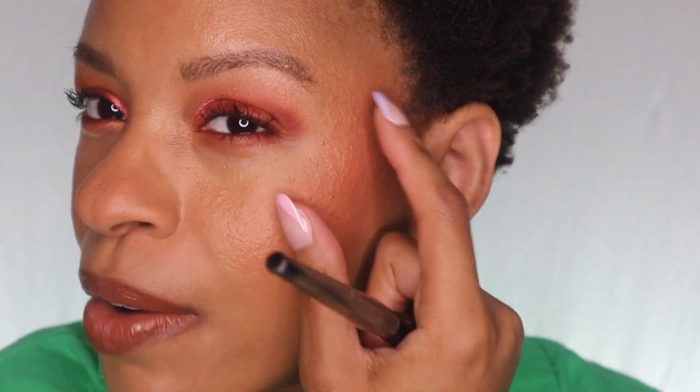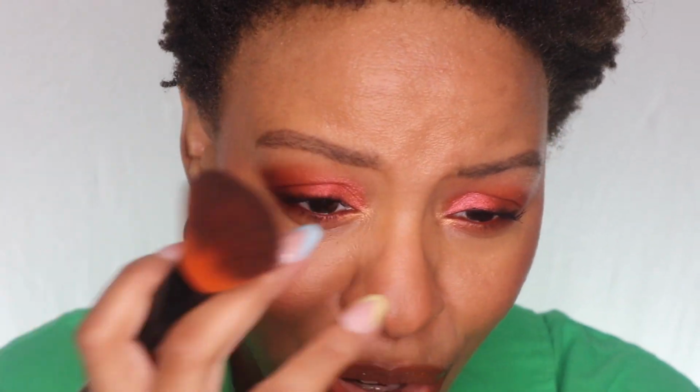And I don't know if you guys can tell, but I have a lot of texture on my face right now. My skin does not do well with heat, and I tend to get heat rash literally randomly on my cheeks. And that is what I'm struggling with lately. And I'm hoping that this goes away. But it probably won't go away till the temperature goes down, which won't be for a minute.